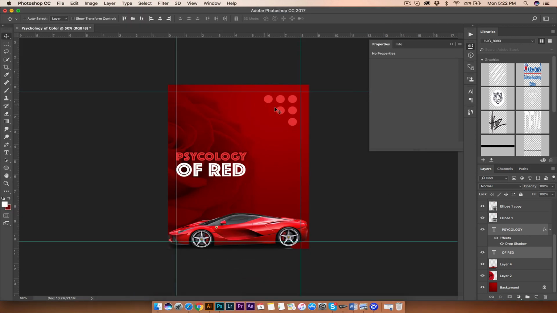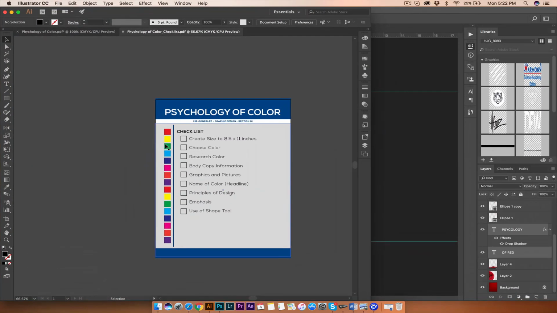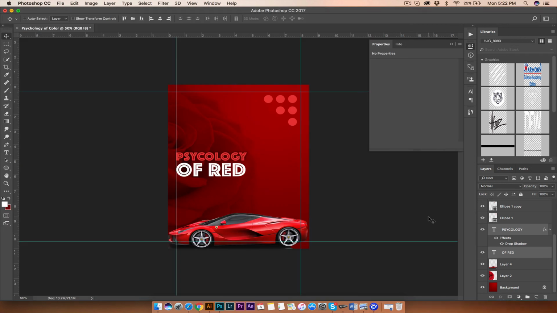And so there you'd see that I have all my checks already completed. So check, check, check, check, check. And then of course, the most important part is to make sure you have something that looks creative and works. So as you're doing all these, make sure that you are being creative with your poster. Just a couple of things, make sure you know how to adjust your blue lines. Any questions that you have with Photoshop, just let me know. But for the most part, a lot of you should already know how to work with Photoshop, so do your best.